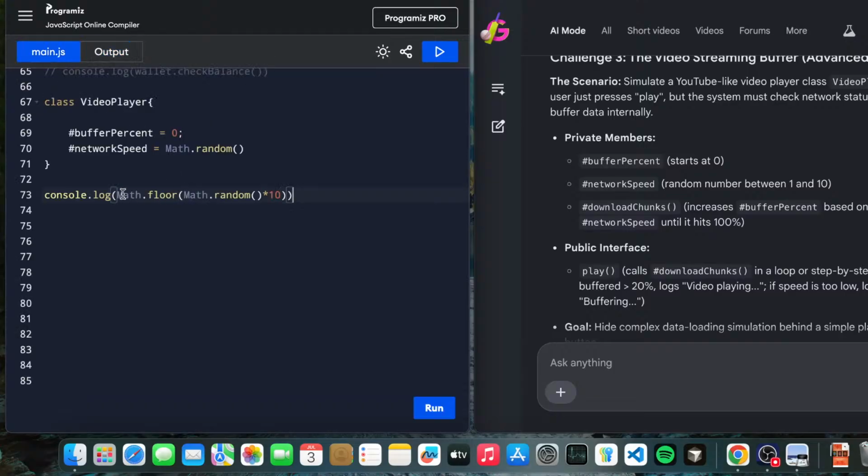Yeah, that's what we need, and we have created this random speed. We have a method also, which is about download chunks. It increases the buffer percent based on the network speed until it hits 100%.